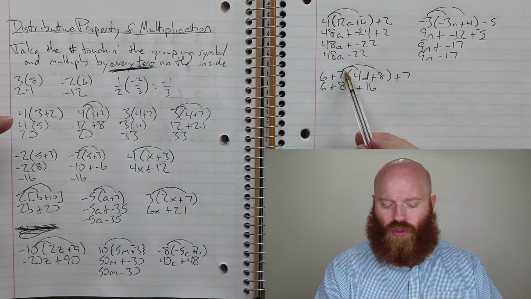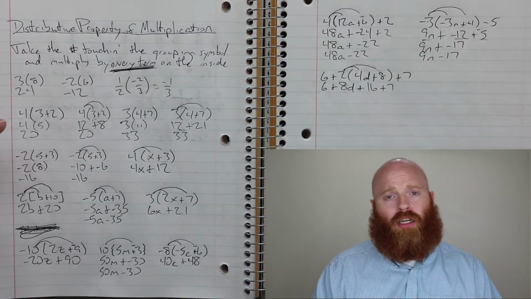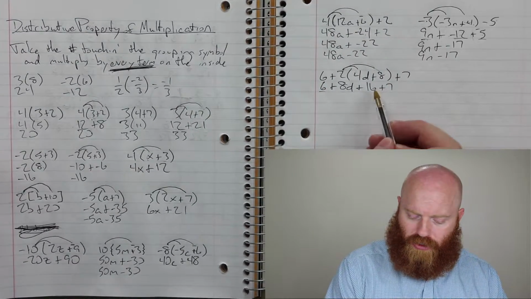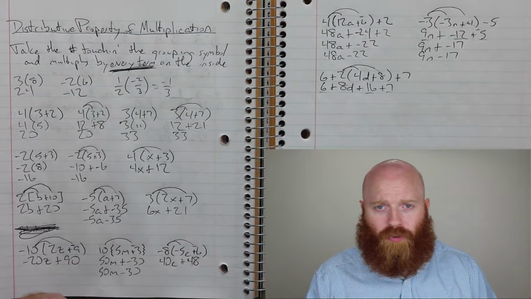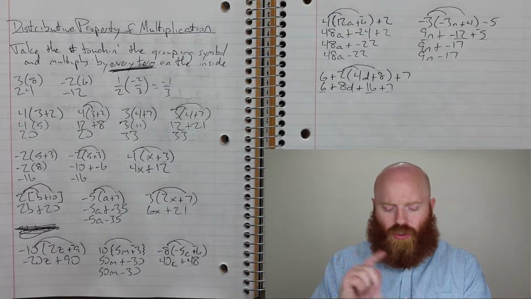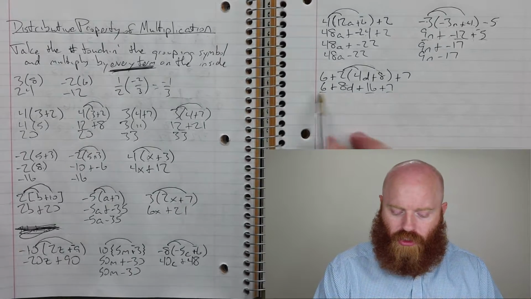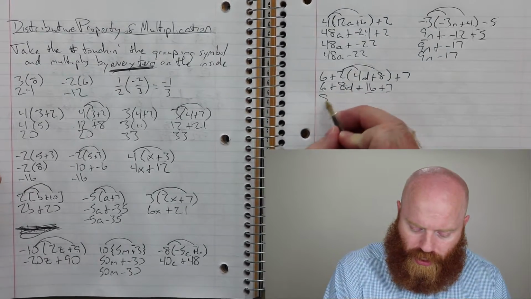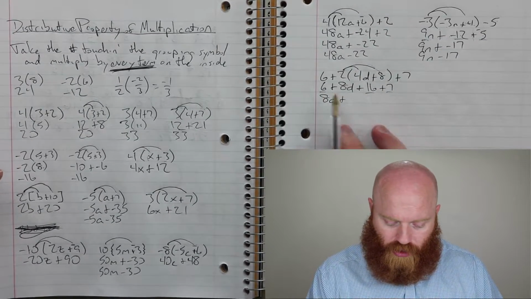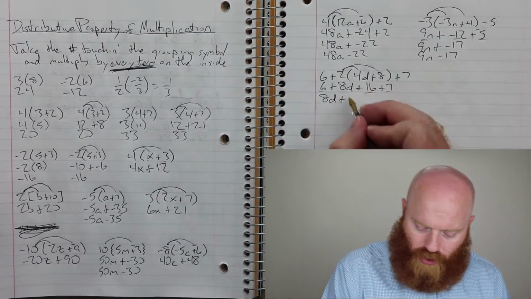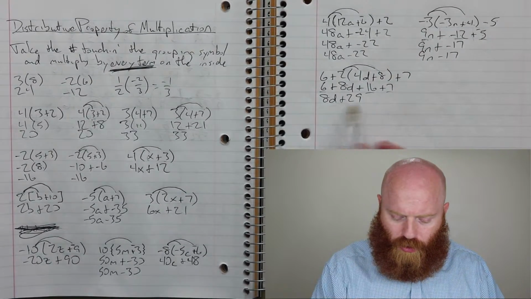Just bring down a plus in front of the 5. Now again, combine like terms, that'd be the 6, the 16, and the 5. I'm going to use the commutative property of addition and switch the order. If you don't know the commutative property of addition, you can watch that video and you'll understand this. I put the 80 first, and then add up 6 plus 16 plus 5. That's 27? I think it's 27. I'm done with the problem. 80 plus 27. That's the answer.